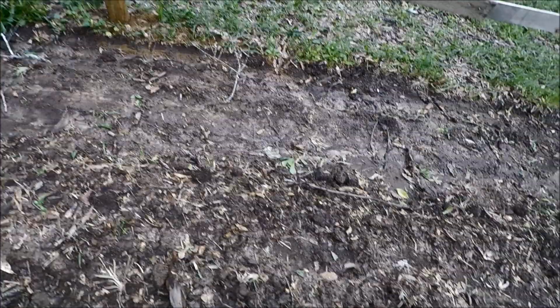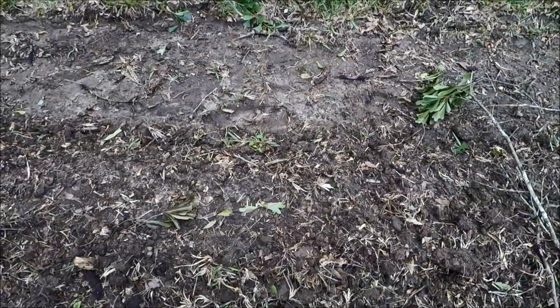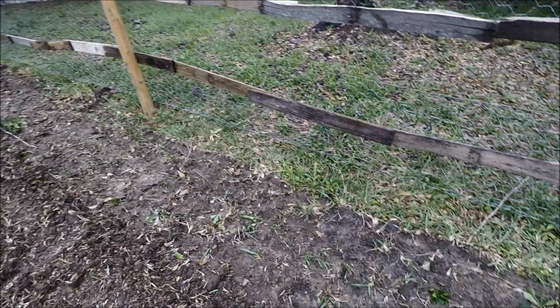This one's struggling a bit, but it's okay, because it's struggling in that little pot a little bit. Cucumbers, you know, direct seed seems to work best. This right here where that furrow is, that's all cucumbers up to about, I don't know, somewhere up in here. And then after that is nothing but squash all the way down to here. And then I think I'm gonna clear up around the fence once I get a little bit further with these gates, and plant some beans on there.